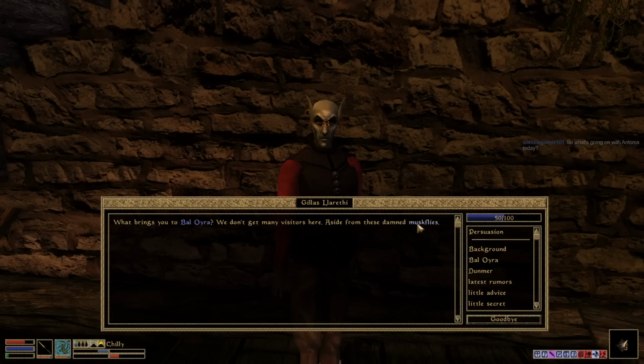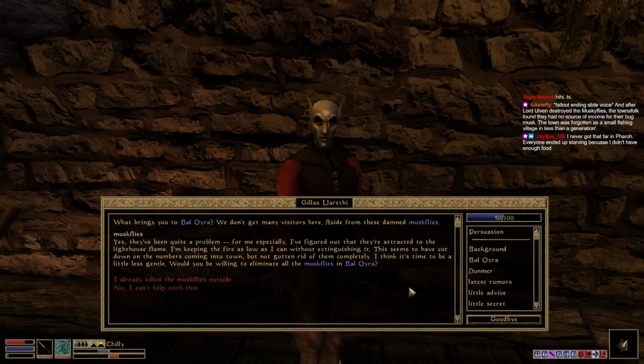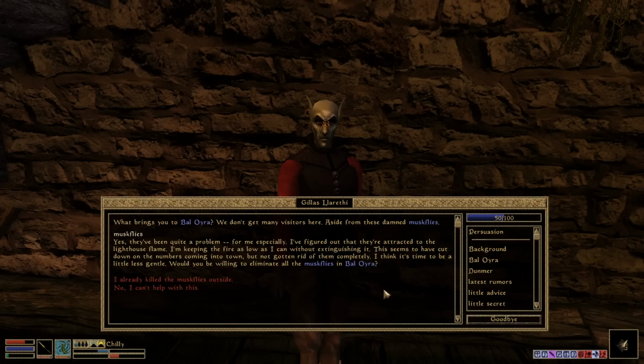Yes, they've been quite a problem for me especially. I've figured out that they're attracted to the lighthouse flame. I'm keeping the fire as low as I can without extinguishing it. This seems to have cut down on the numbers coming into town, but not gotten rid of them completely. I think it's time to be a little less gentle. Would you be willing to eliminate all the muskflies in Baloira? I already killed the muskflies outside.